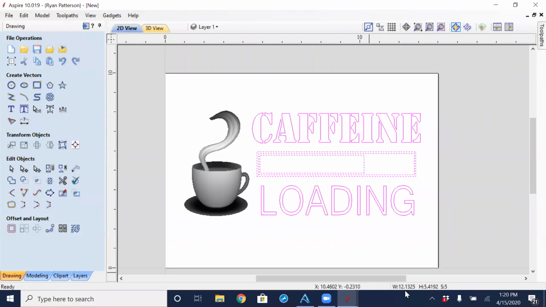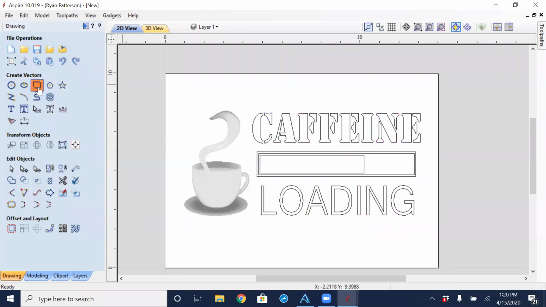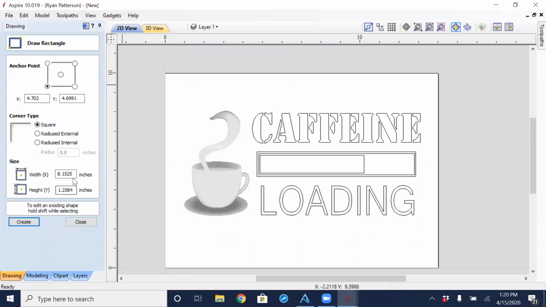So when we create a square or a rectangle for the border, we will just set this rectangle to be the size of what we specified here, or what we read and have written down. So we'll go 12.13. I'm not going out as many decimals as it was reporting, just because we're not going to see that anyway.